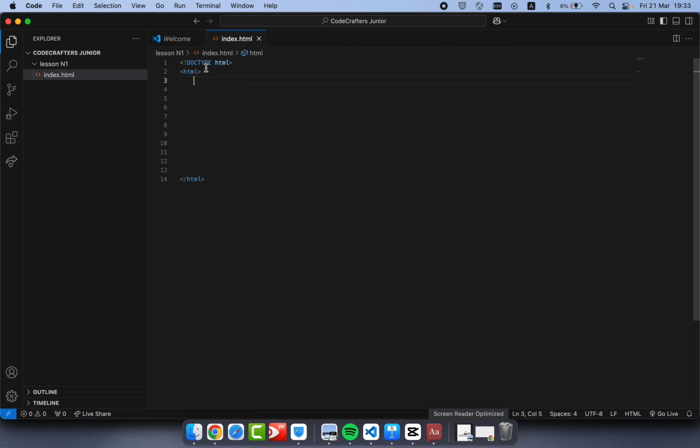And then comes the HTML part. It's the programming language that we're making. Then comes the head part. And we use these rounding symbols so our program can understand.